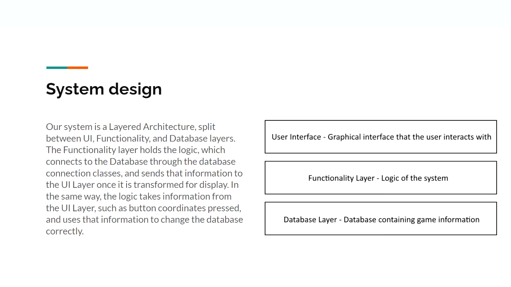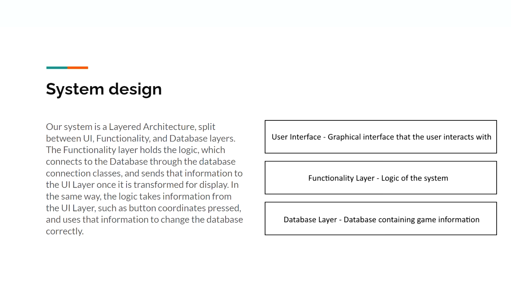Our project uses the layered architecture, which is split into three different layers. The first one being the user interface, being the graphical interface that the player and the teachers interact with. The second layer being the functionality layer, which holds the logic of the system. And our third layer being the database layer, which stores the information for our game so it can be used across multiple platforms.